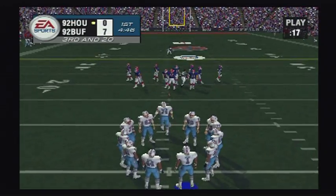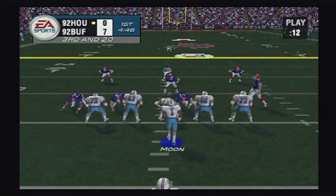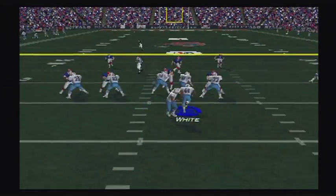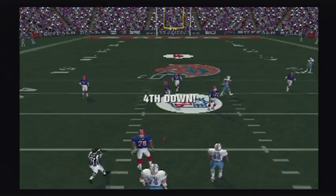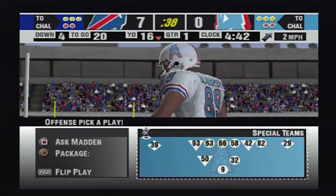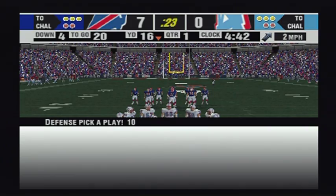Third down and long coming up here. Ball on their own 16. White. Nice play fake. Steps up with the throw. The pass goes incomplete. Jones displayed excellent anticipation. He has a great feel for defending the pass. He always seems to be in great position to make a play on the ball.